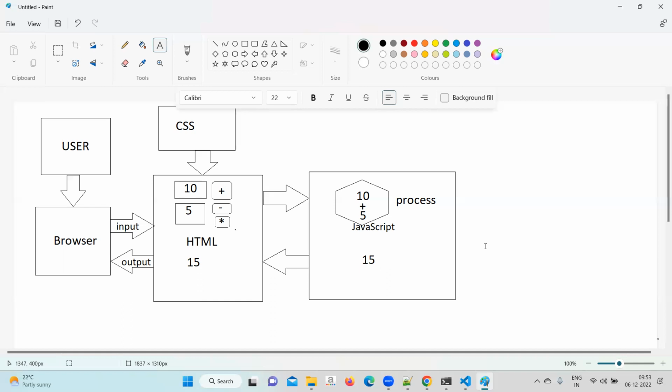stop, win, game, exit. Where will I do this? I will do it in my PC. That is in the browser. The server has no tension. The server is free.